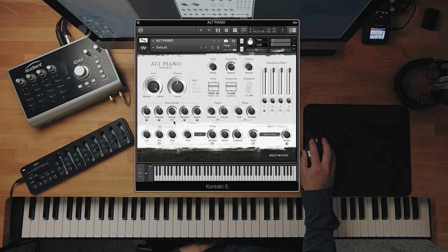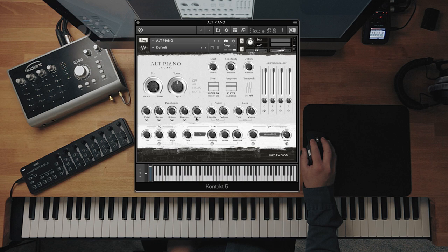Let me show you that one because it's not a common one — without, and then with. It's quite an authentic sound for an old piano specifically. And then the hammers is just the hammers and key releases coming back up again. You can control all of those independently, and then there's a master volume and master power switch to control all of them together, so if you've got the ratios set nicely but just want to turn them all up, you can do.